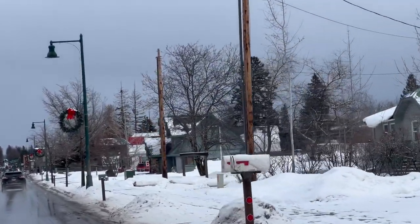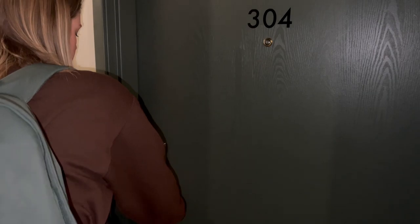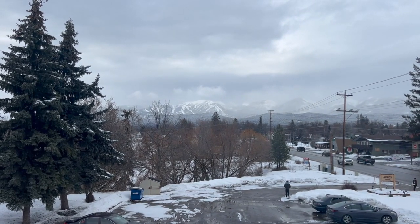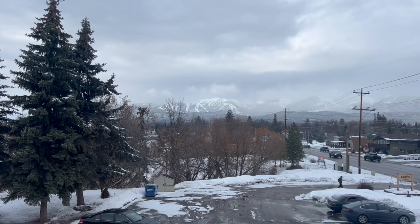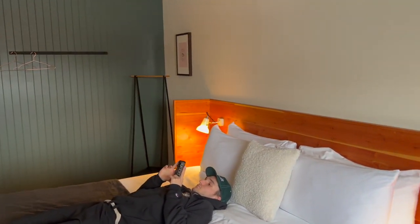We've just made it into Whitefish — it took just over five and a half hours including stops. It looks like such a cute little town, kind of a mix between Fernie, Banff, and Jackson Hole. We'll hopefully go out and explore a little bit later. We're staying at a hotel called Après Whitefish. We've just checked in and it is so cute — this whole hotel has the most cozy vintage après-ski vibe, which is very fitting for the name. We paid for the king bed instead of the queen and it's really nice. The view from our room looks directly at the ski resort we're riding tomorrow, which is lovely.